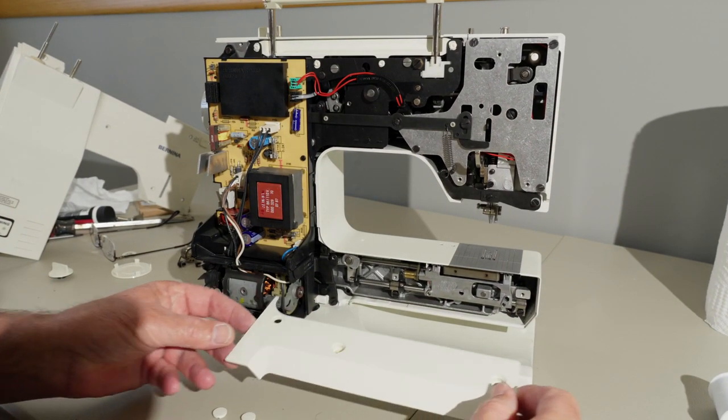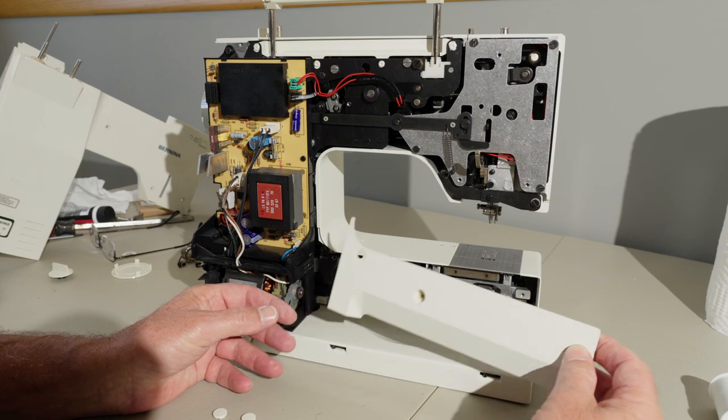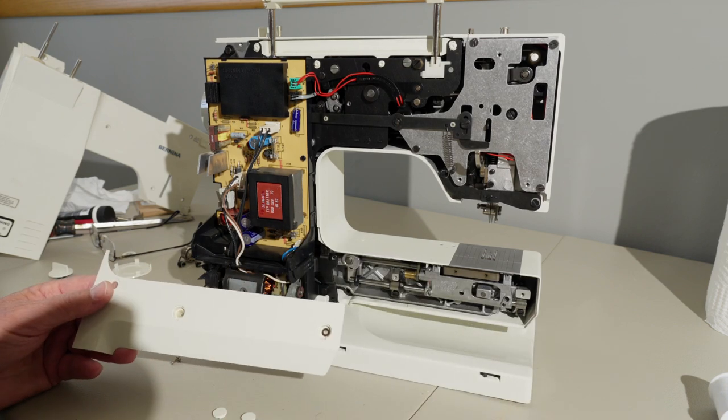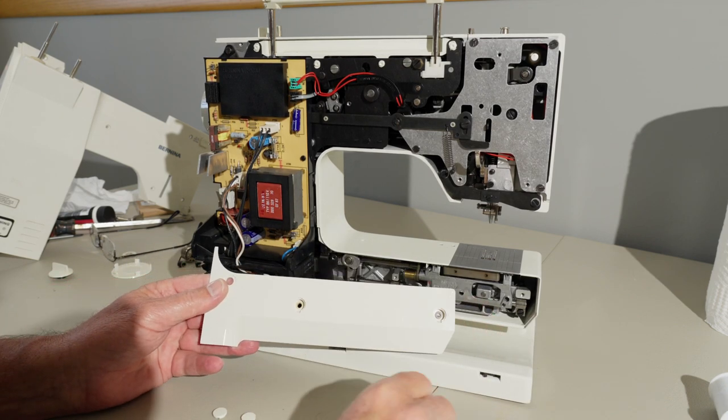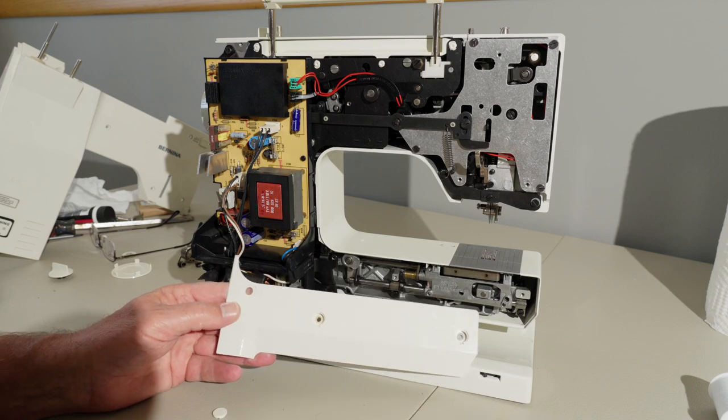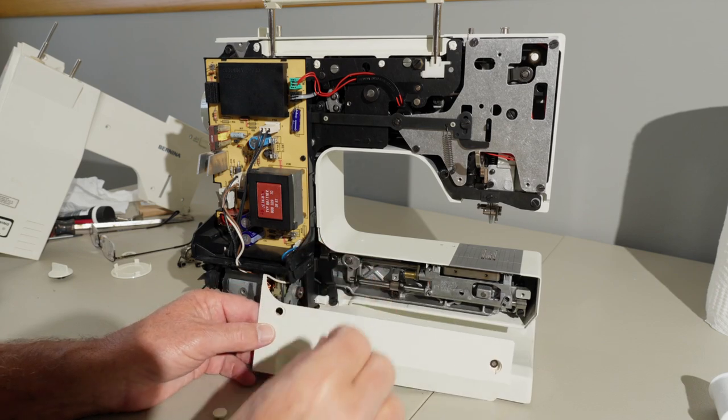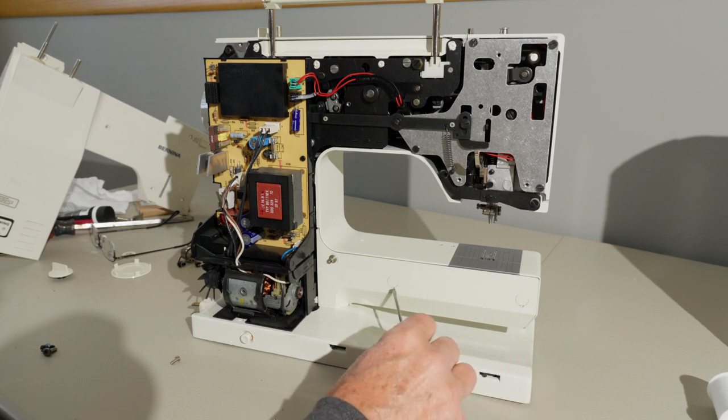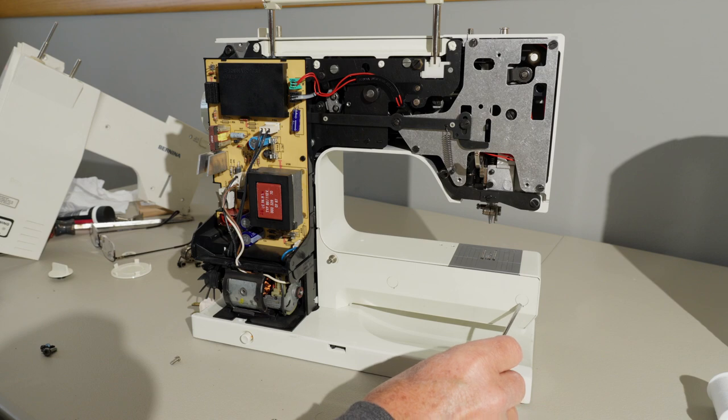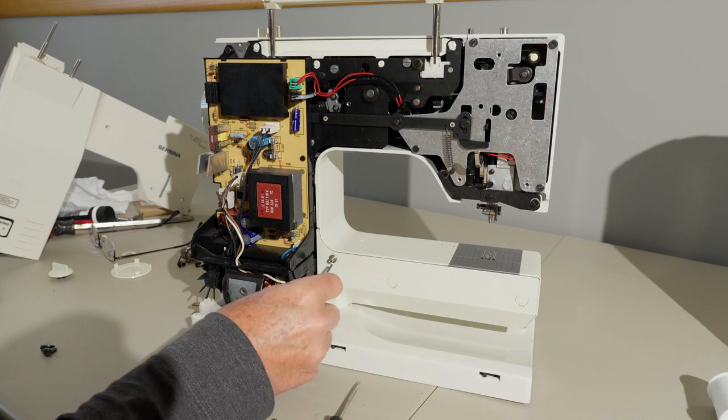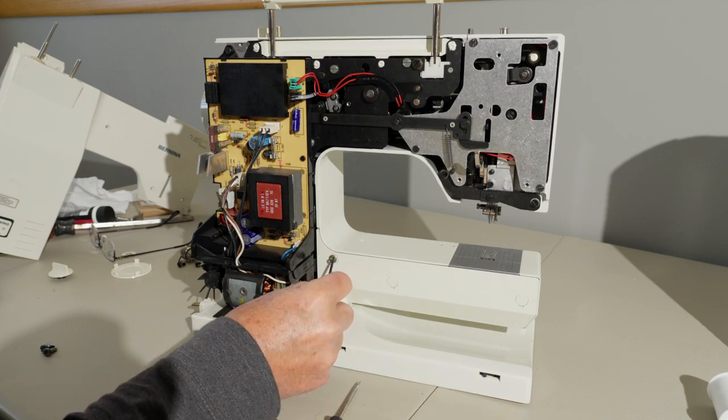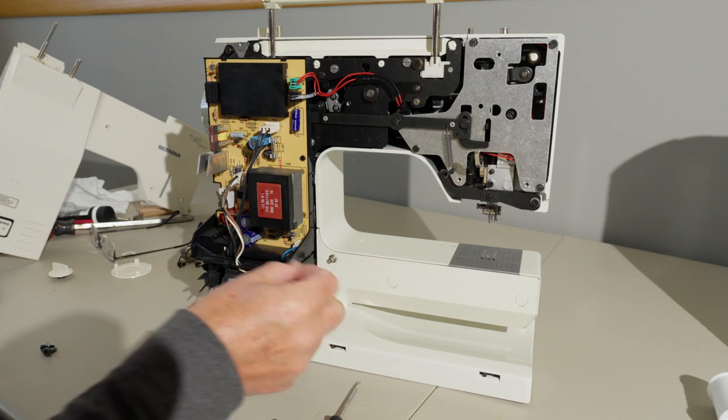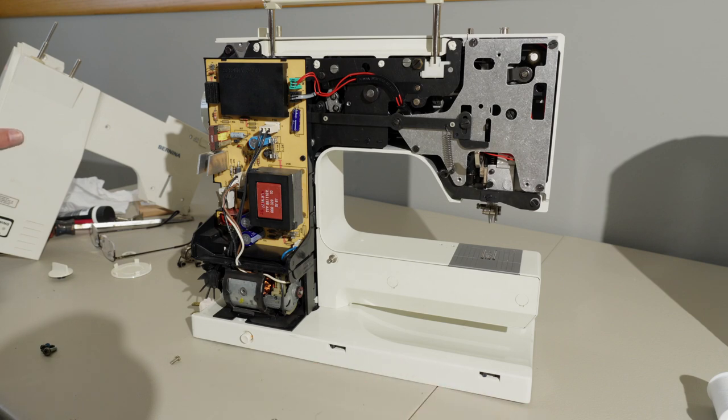I'm to the point now that I can get this back cover panel on. It's pretty simple. It'll just slide into here. And there'll be two screws like this that go in through here with a little cover cap. And then this little screw goes in right there. I've got the two screws back in the machine here. Don't over tighten these. These are just plastic with these little plastic cover caps. And then this screw that is also a little guide for the table. Just put that in with an Allen wrench. Don't over tighten that either.